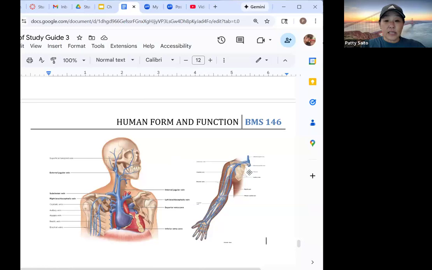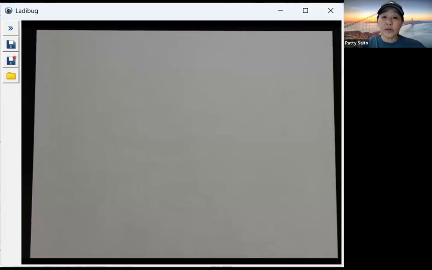So let's take a look. Maybe I'll draw some pictures too. Let me draw some pictures. So I don't know if it's easier or if it's worse. Okay, if it's worse, I apologize. So let me look at my list. Okay, so we've done the superior inferior vena cava, right?